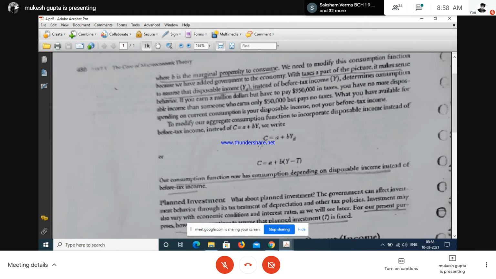And the important thing here is B. B is the marginal propensity to consume, which says how much the consumption expenditure will change with the change of the level of the income. Now, one component in the aggregate expenditure, C plus I plus G, is C, which depends upon the level of income, and depends positively upon the level of income here.